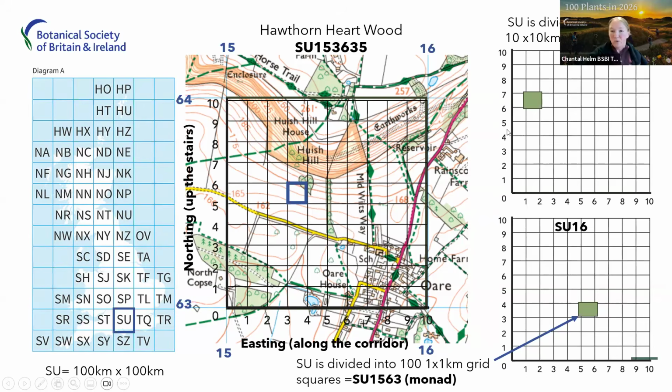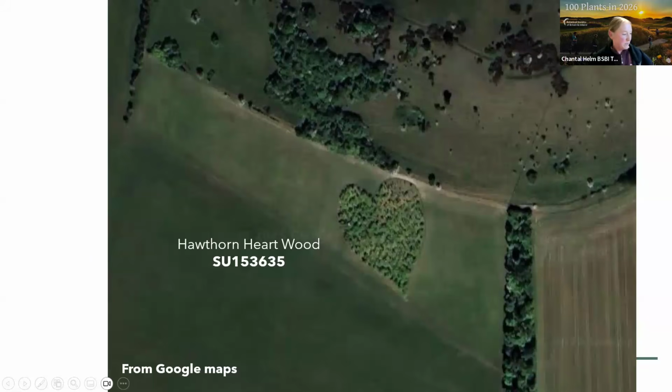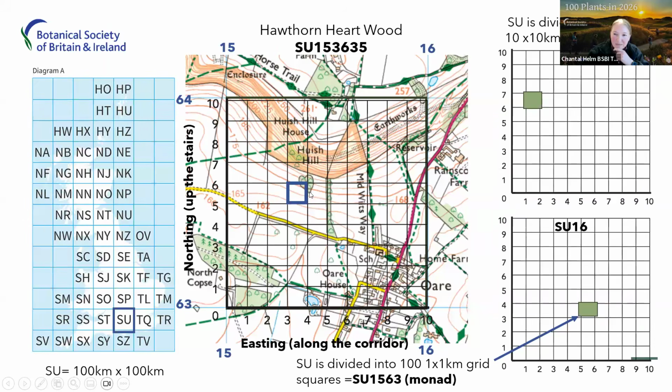So for those of you who don't know about hawthorn heartwood, that's what it looks like from the air. It's got a nice little story behind it. Let me just read it to you quickly. So this was actually planted in 1999, consists of 1,000 hawthorn trees, and it was planted as a memorial woodland by, what is this lady's name? Lady Keswick of Orr House. So quite a big estate, and it was in memory of her 2 brothers. So a lovely thing, and obviously in the spring when all the hawthorns are in flower, they're a pink variety. So beautiful picture that you'll see, and they're in a heart shape from the air. Just looking back at the Ordnance Survey map, there you can see it is mapped as a heart. I thought that was nice.